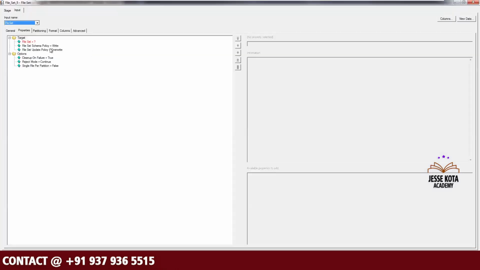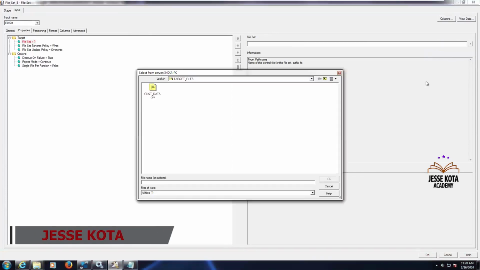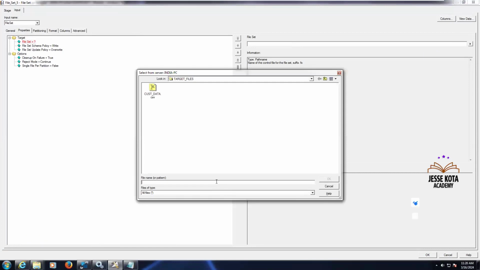Now file set is also represented with .fs, which we will discuss in tomorrow's session. This is file set, EMP underscore file set .fs.